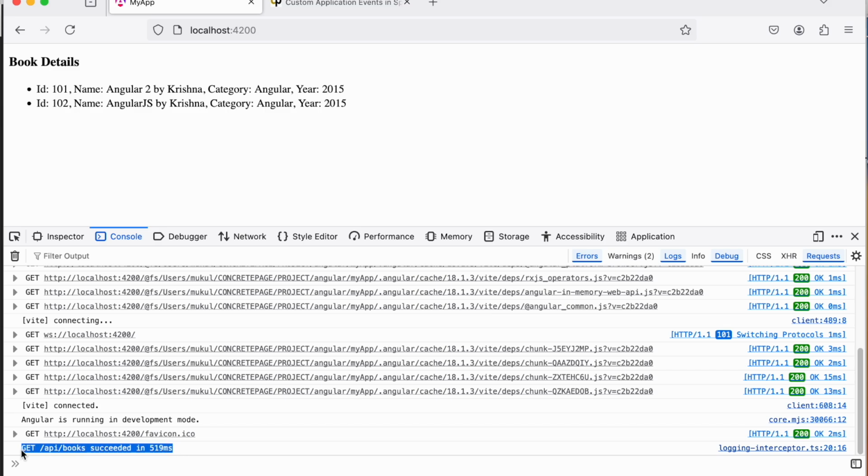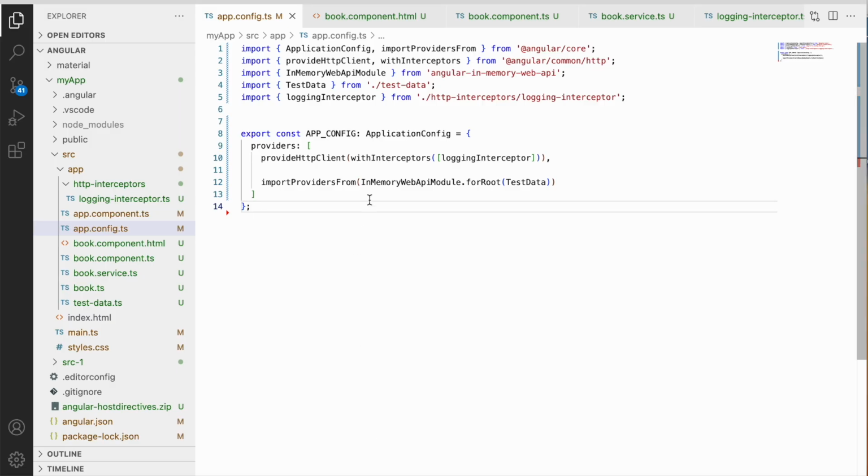So this response was created by our logging HTTP interceptor. The advantage of creating an HTTP interceptor for logging is that now it will work for every request. Okay, thanks.